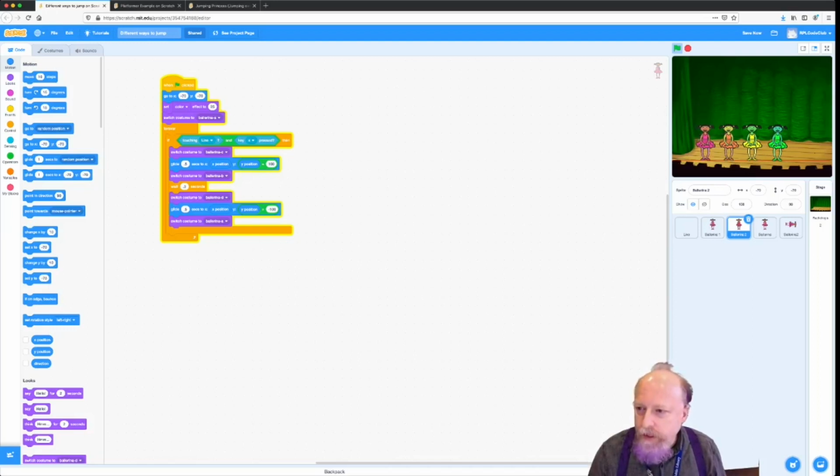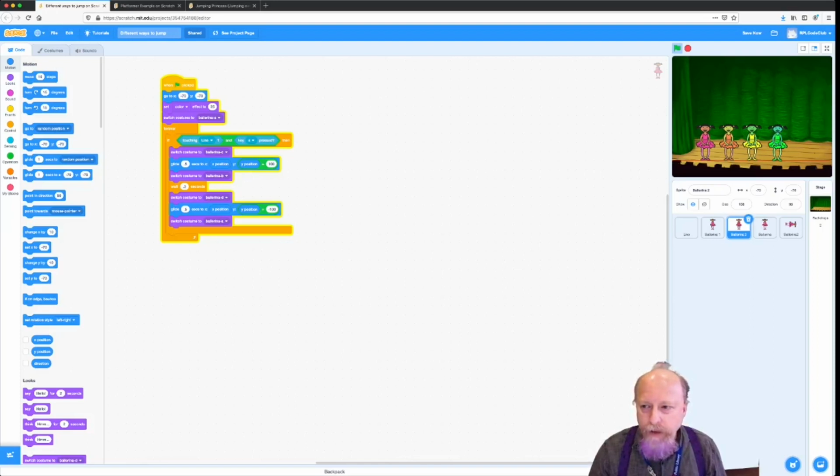The second ballerina just glides up and glides down at the same rate, but it's a lot easier to understand the code. Now with Ballerina 2, you have to know where she's going a little bit. We just said she's standing in place, keep the same X and make Y go up, but for the glide, you have to tell it where you're gliding to and where you're gliding from.